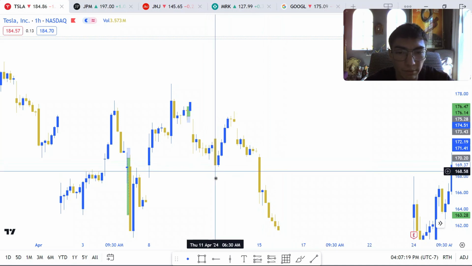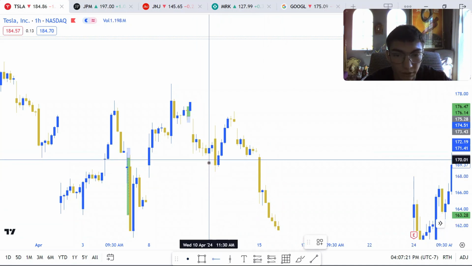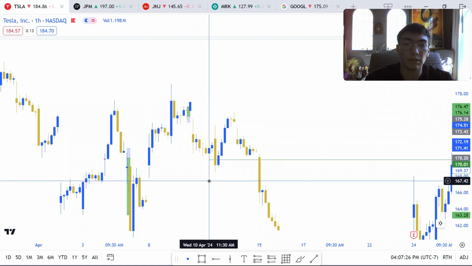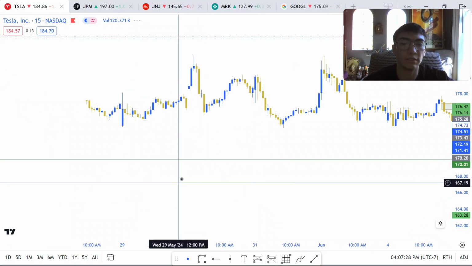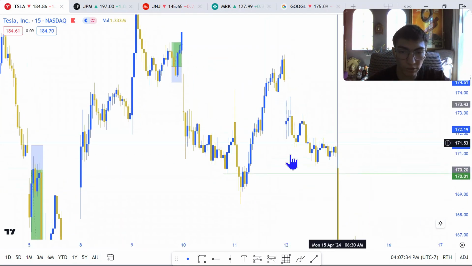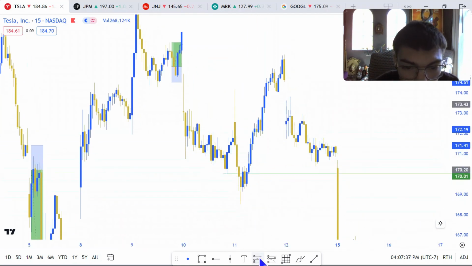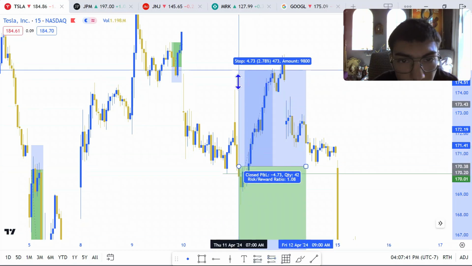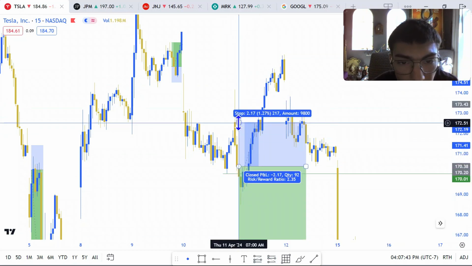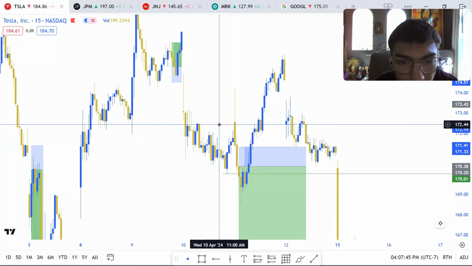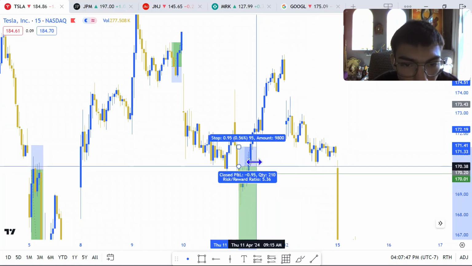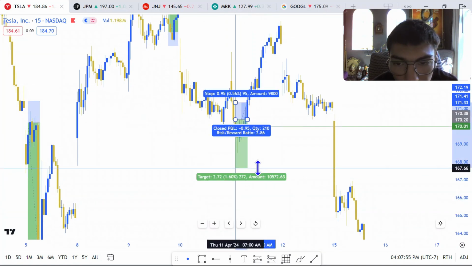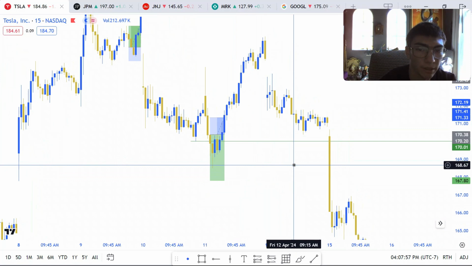This broke structure, right? So of course we would have traded. We saw a 1 hour low, down candle, up candle. We scale into the 15-minute. 15-minute broke structure. Is there a fair value gap? Yes. Would we have gotten in at the fair value gap? Yes. Stop loss above the fair value gap. Boom, we got stopped out. Our take profit would have been at this gap.